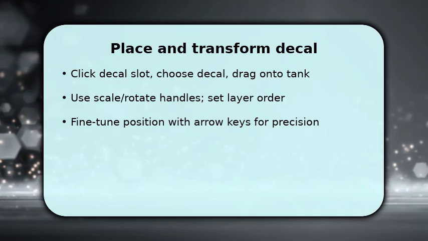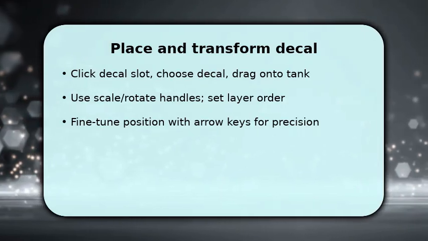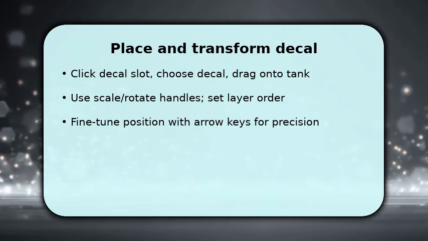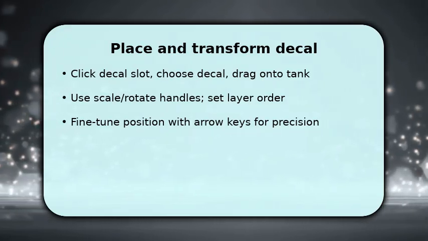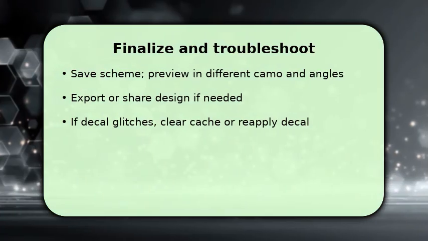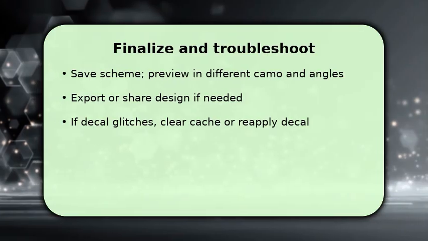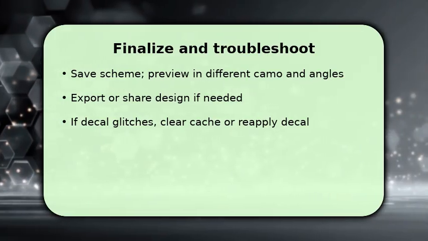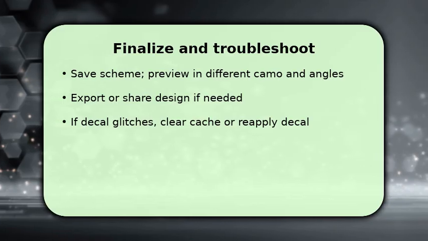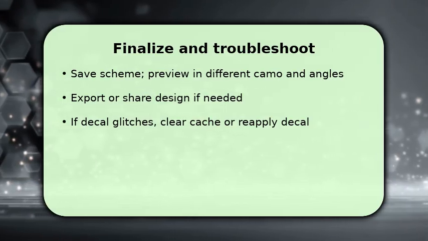Finally, nudge the decal with arrow keys for pixel-level alignment, because small shifts make graphics look professionally applied rather than slapped on. You finish by saving the customization and previewing the tank from multiple angles and under different camouflage presets so nothing clips or disappears. Once satisfied, export or share the decal layout if you want backups or to use it on other vehicles.